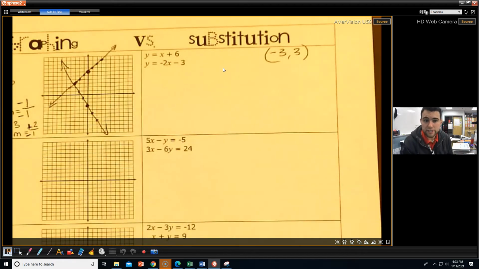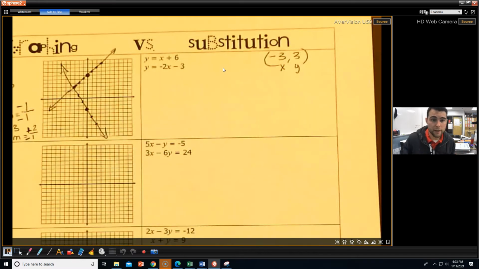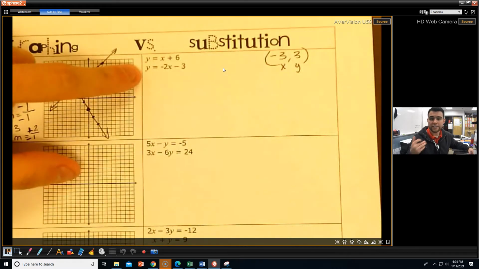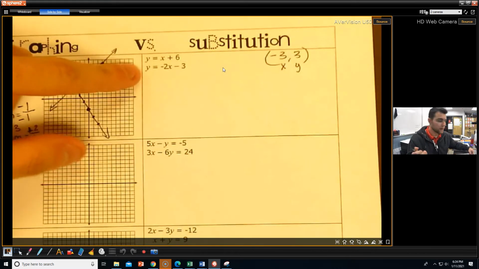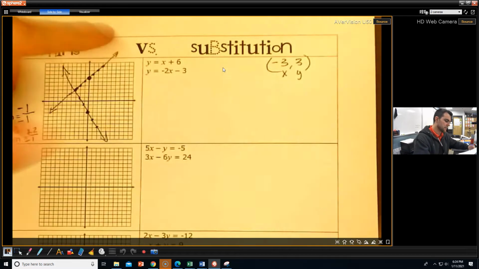Because now I want to see how this works with substitution. I should get the exact same thing for my x and my y. So let's recall substitution, right? Substitution is a lot of playing with one variable, figuring out what that is, and then plugging it into the other one. So our first step would normally be to take some kind of equation and rearrange it so we get x equals or y equals. That's kind of our step 1.